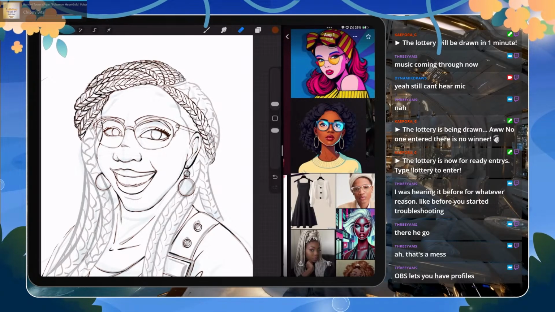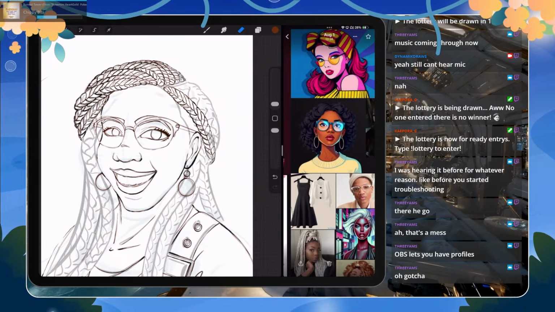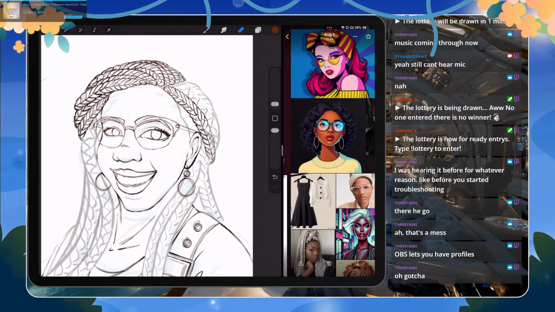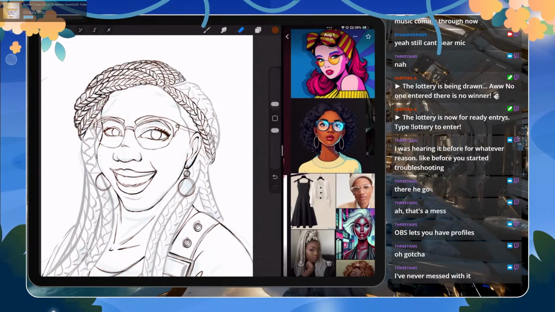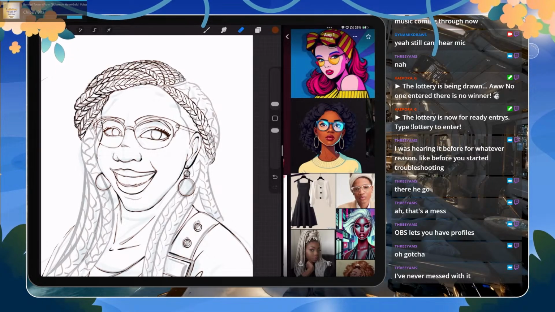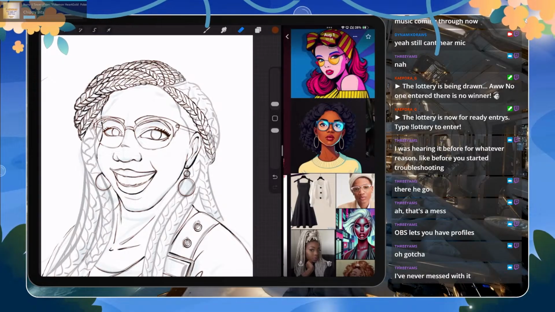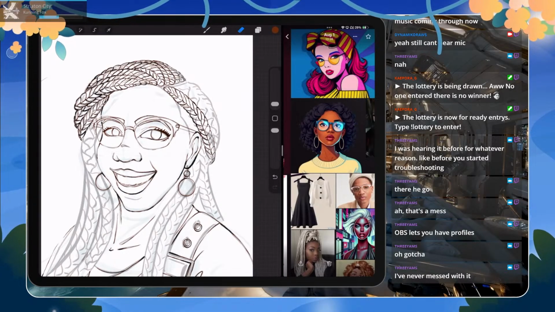At least from what I can see, I can't have multiple Twitch accounts. It probably is a way to have multiple accounts on OBS. I think I probably just got to research it.